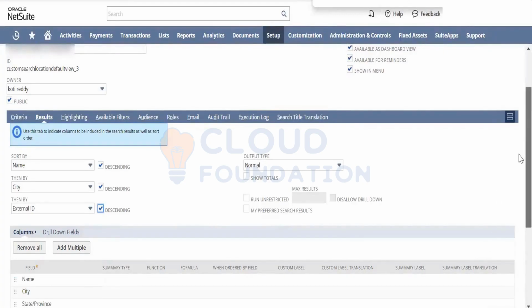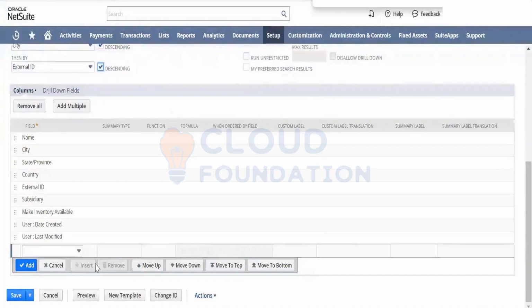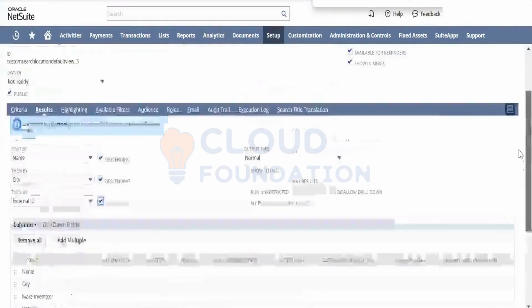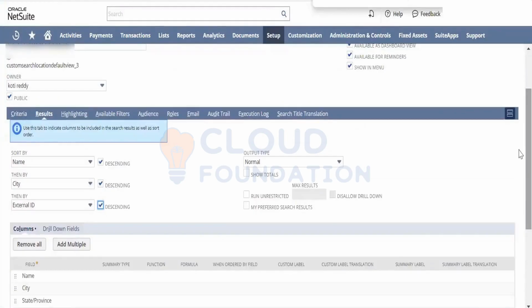And all these are your fields. You can keep adding the fields and all those fields will be displayed. Now, this is a way of extracting the data from within the NetSuite system. Whatever data you want, based on your criteria and the conditions that you have defined, it will filter out all those options and then give you the results.